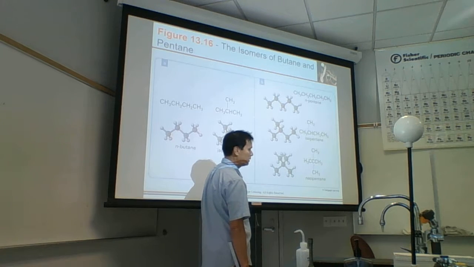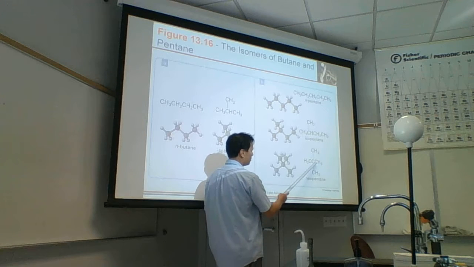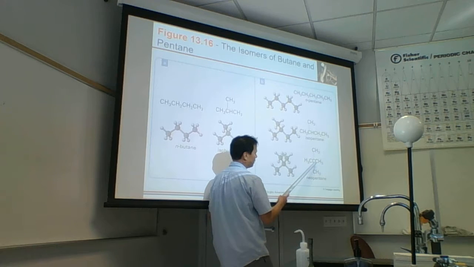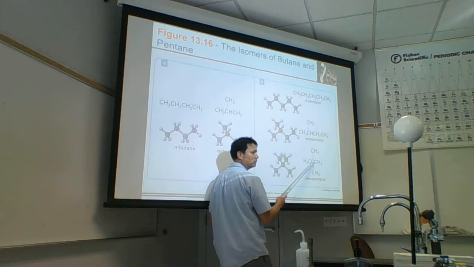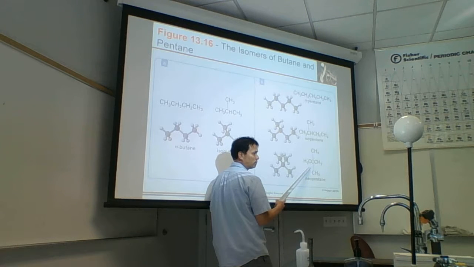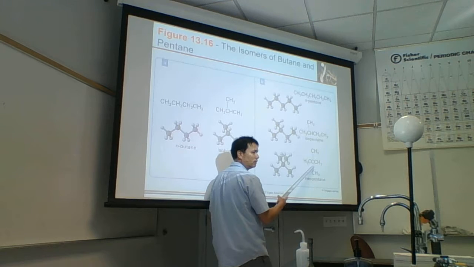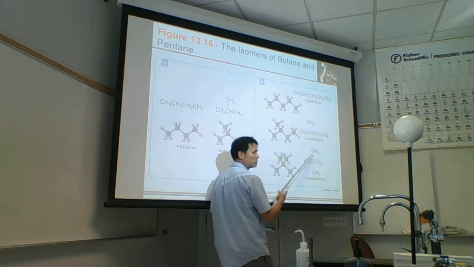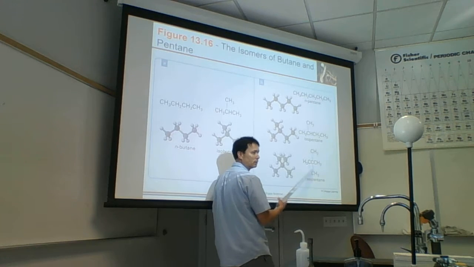What's the longest carbon chain? 3, which would be propane. And then on carbon 2, we have 2 methyl groups. So this would be 2,2-dimethyl propane. But actually, you don't have much choice where you put the methyls because you can't put it at the end. That would increase the chain. So this would just be dimethyl propane.